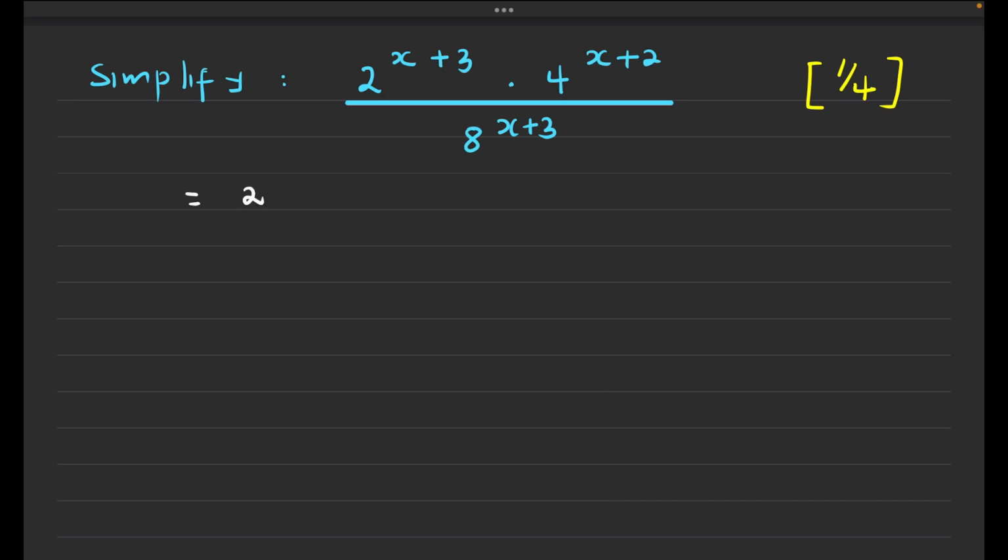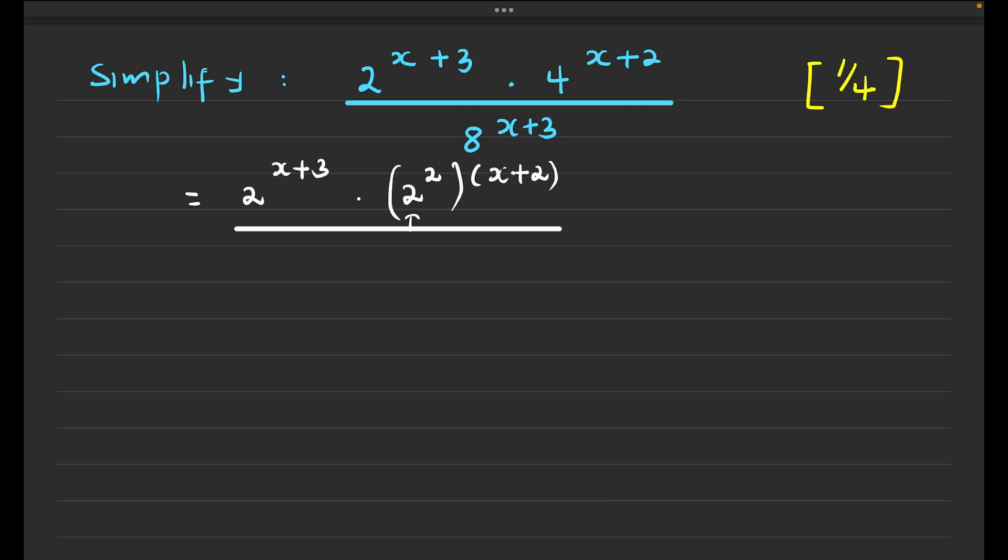So now we've got 2 to the x plus 3 multiplied by 4. Let's express it in its prime factors. 4 is the same as 2 squared, remember 2 is a prime number, 2 squared to the power of x plus 2. This representation is advantageous because it's going to enable us to apply the power rule. You know what I'm saying?